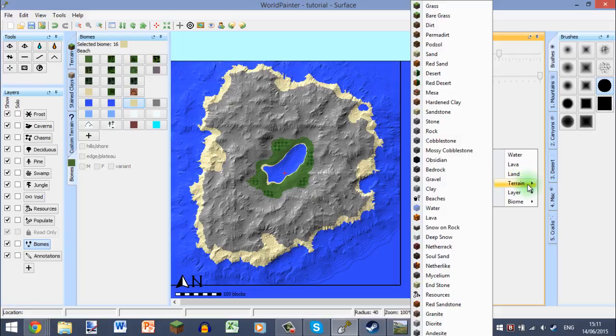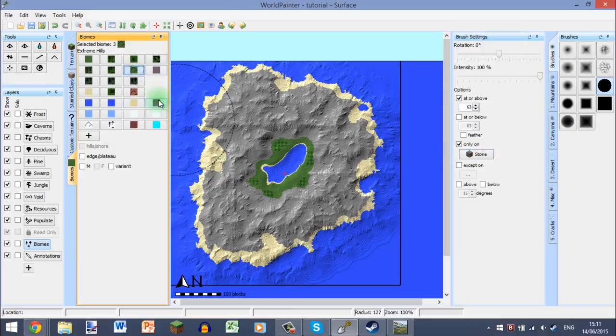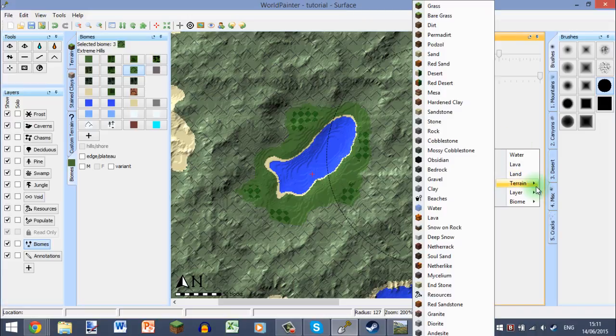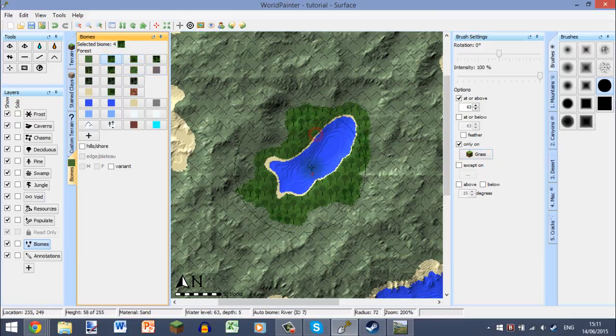Then we're going to want only on stone for mountains. I guess extreme hills. There we go. Then we're going to want this section here to be only on grass. And we're going to want, I guess, forest for this.